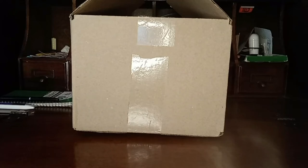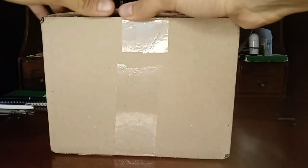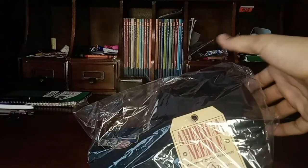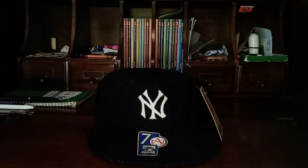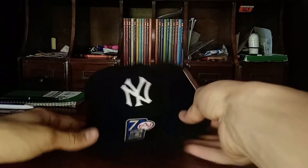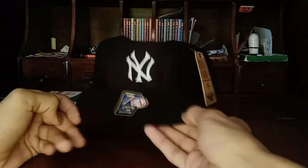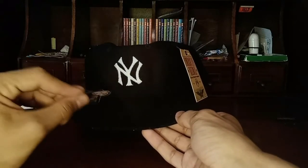Just for fun and presentation, I decided to show it the way I got it. Once you open the box, inside is the cap — and the shipping receipt too. The bag should already be open inside. Here's how the hat comes to you: you've got the American Needle tag and the size sticker. Like I said, this is a 7, and I already pre-took the sticker off.